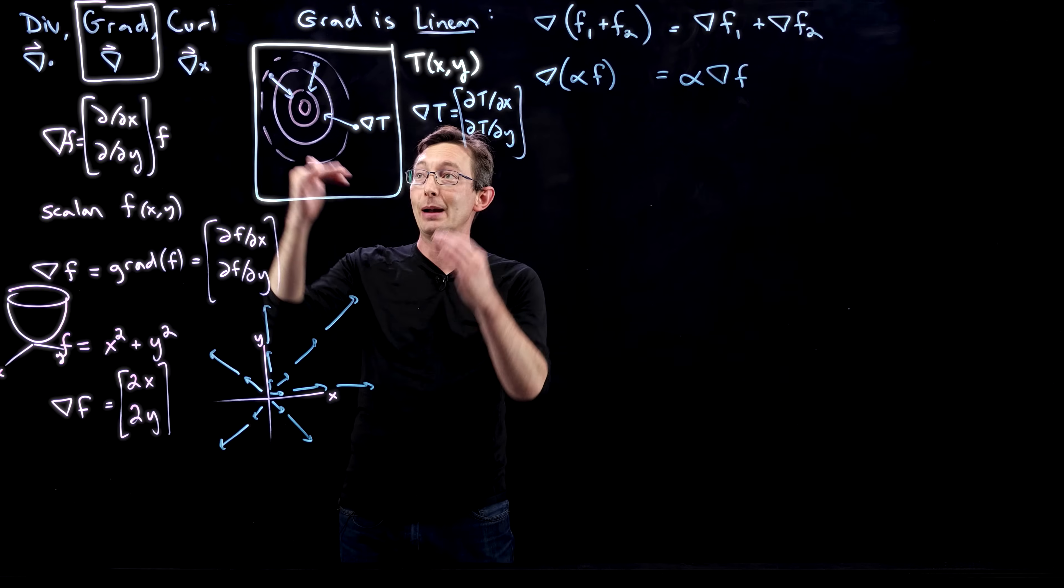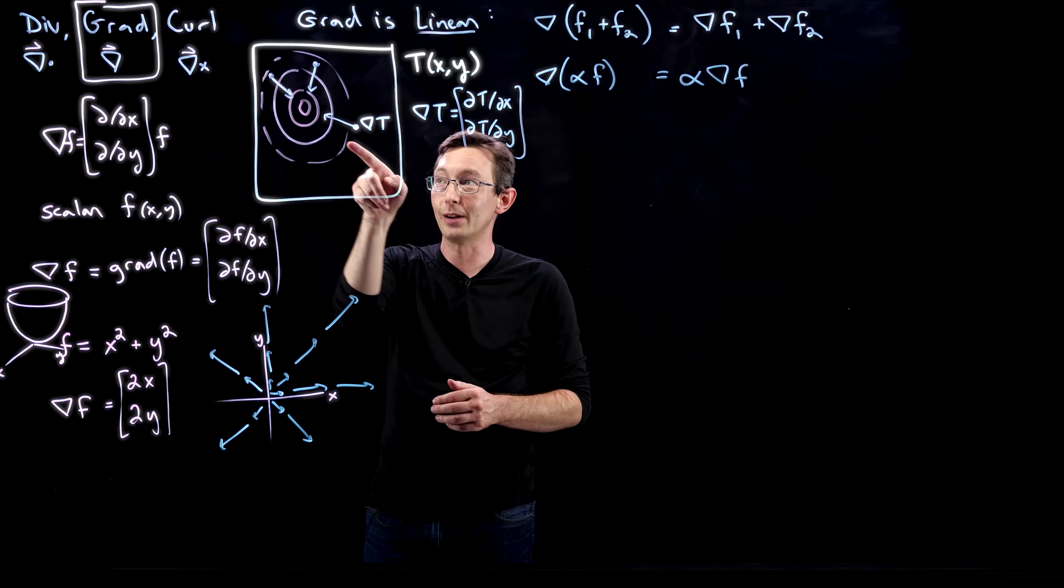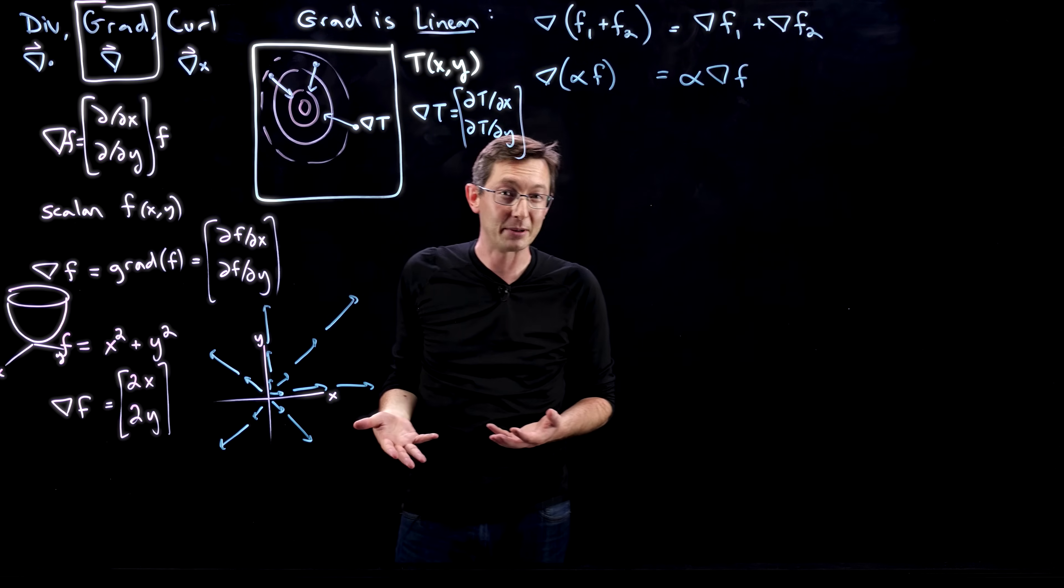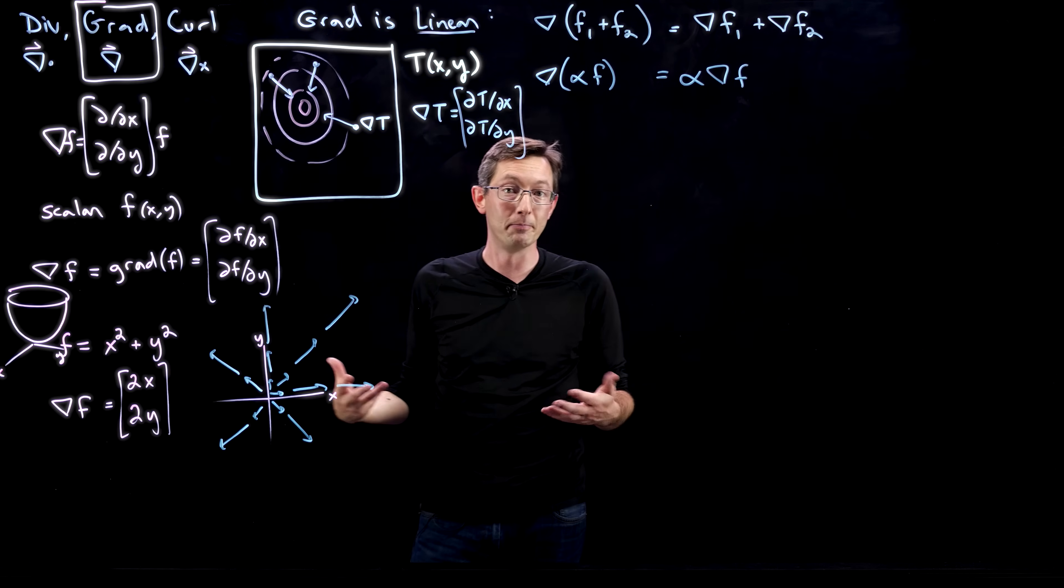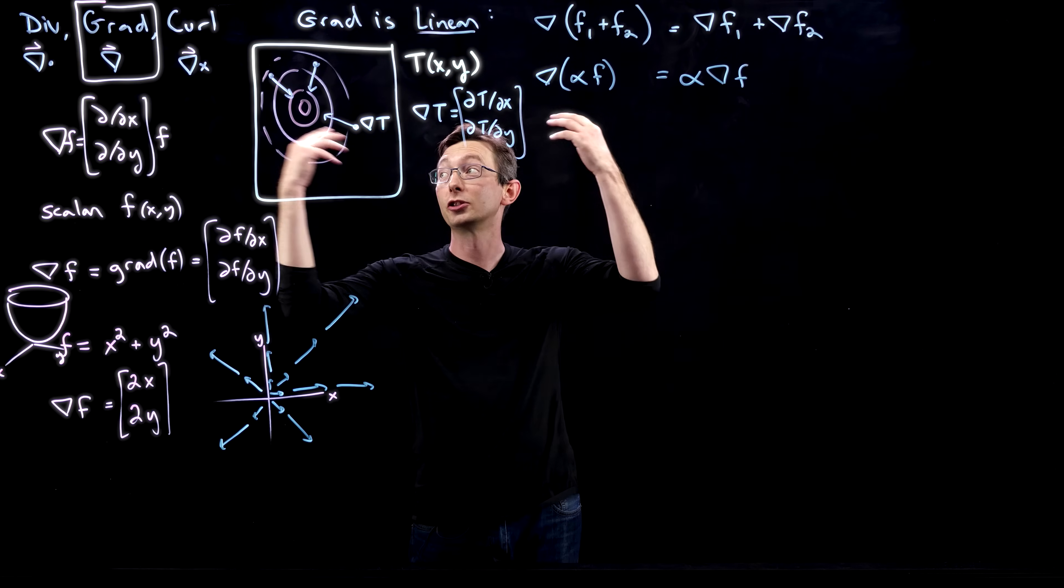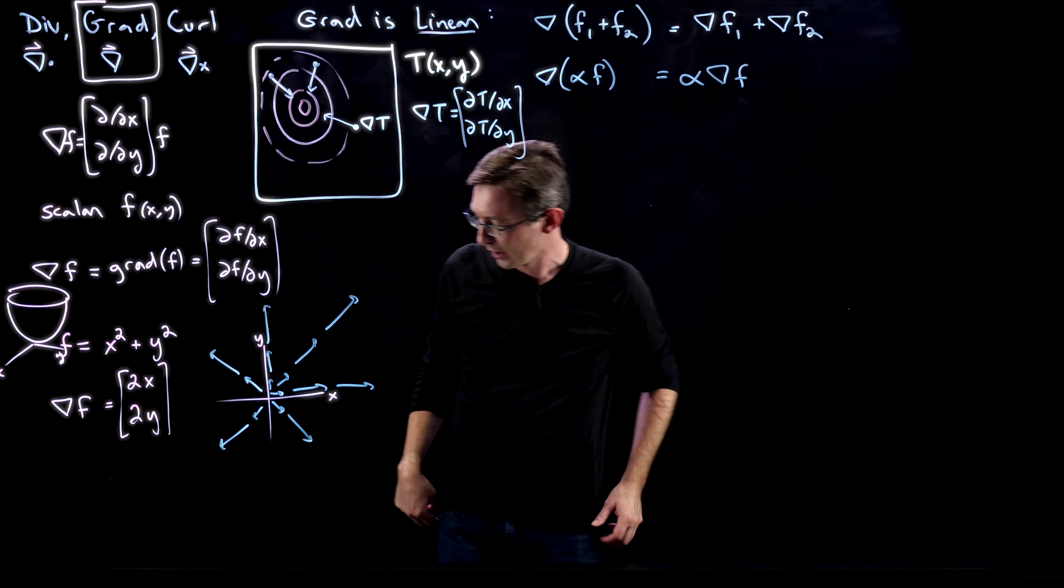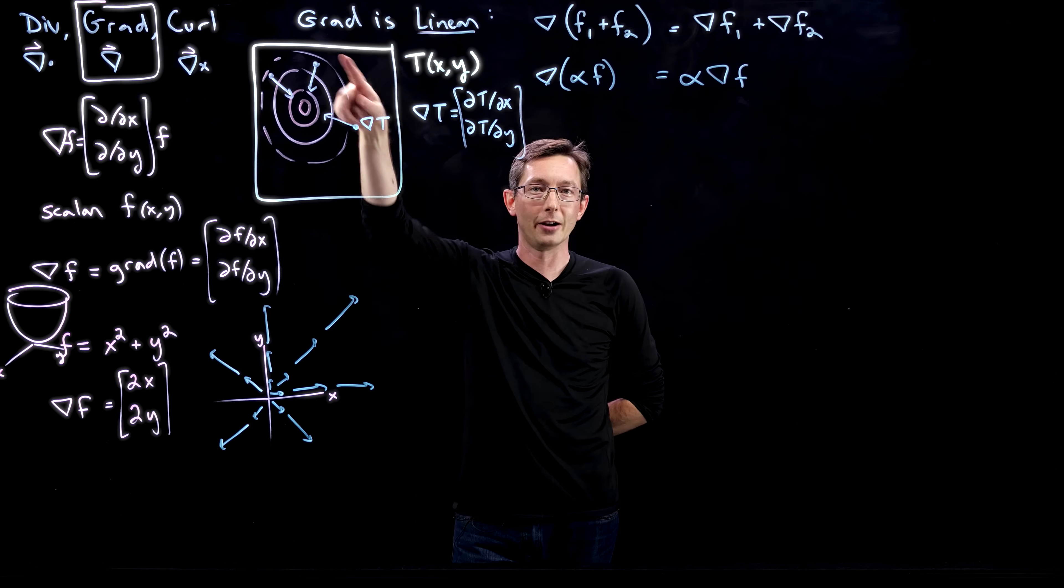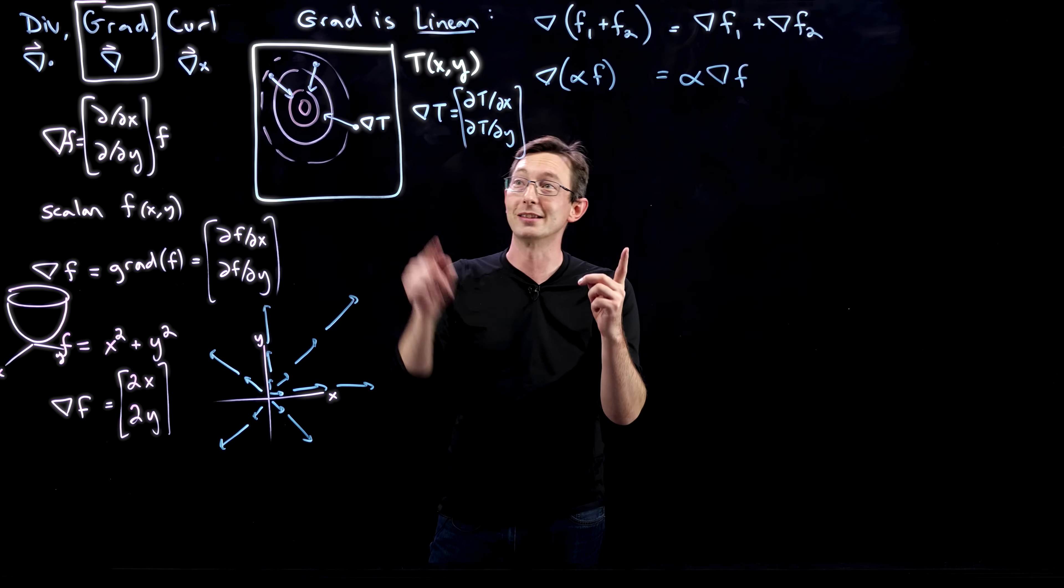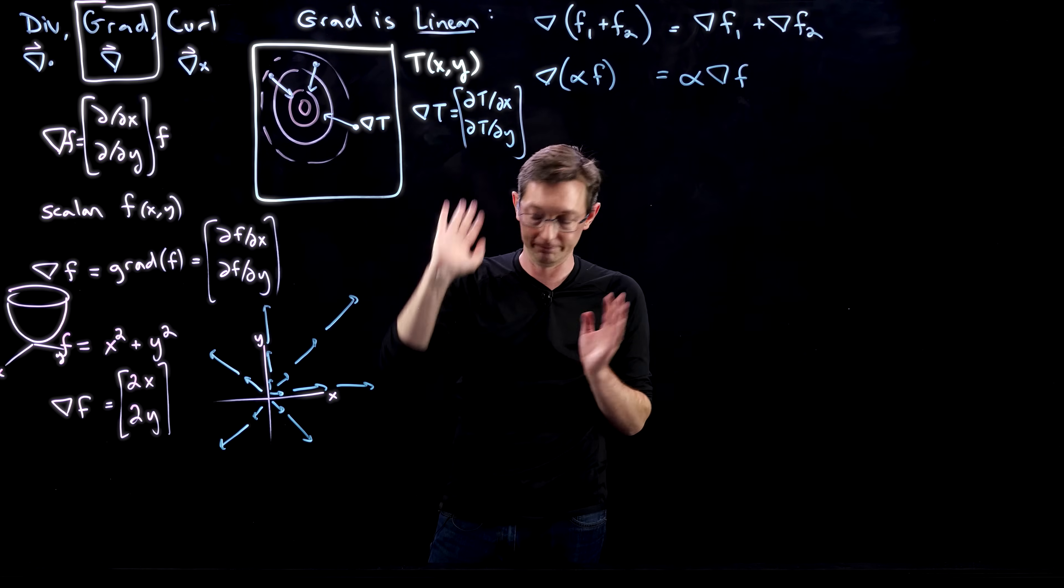I mentioned earlier, this is how we optimize functions in lots of optimization problems mathematically, by gradient descent. I would literally take steps along the gradient direction until I climb this hill. That's a pretty fast, efficient way of finding the optimum value, the maximum or minimum of a function. That's how we train machine learning algorithms like deep neural networks with stochastic gradient descent. Exact same gradient. Sometimes it's a bee flying around a room, sometimes it's a billy goat trying to climb a mountain as fast as possible. That billy goat still computes the gradient of the altitude to climb as fast as possible.